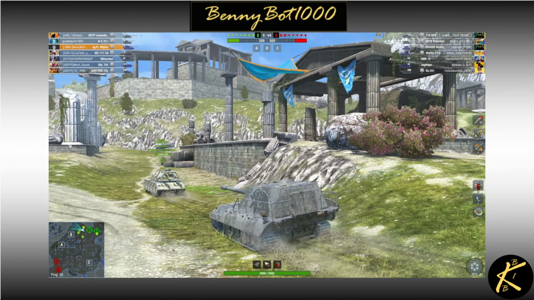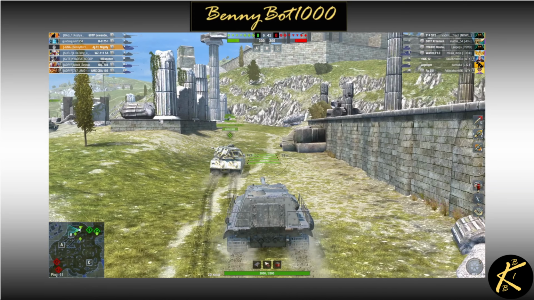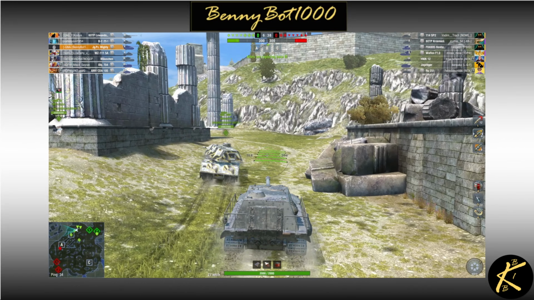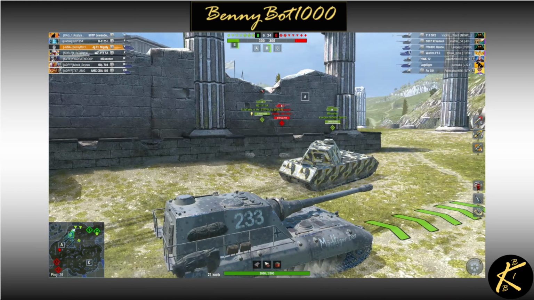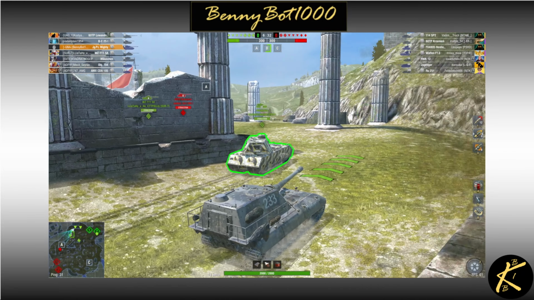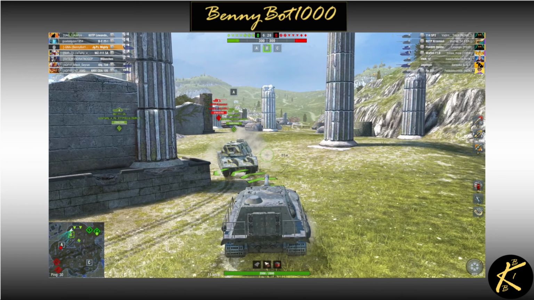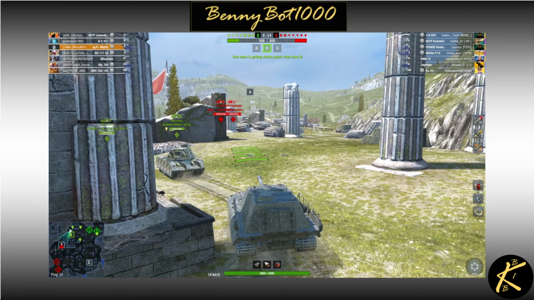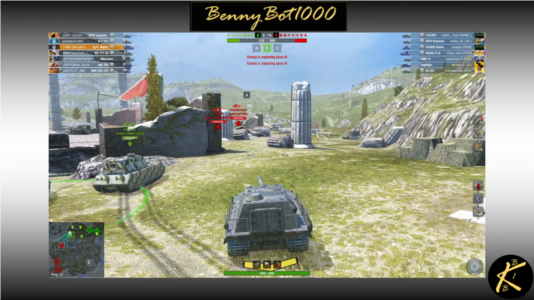Once more, I am not going to be camping at the back very much. It's quite intimidating for the team. They come around a corner and they've got a JgPzE100 sat in their face. They know they're in trouble. So pushing this forward does have its risks, but it also has its advantages.